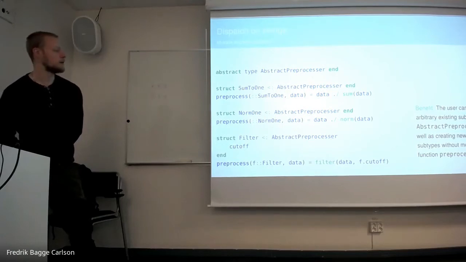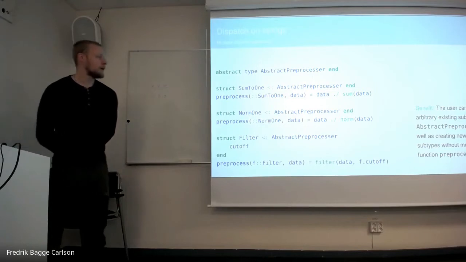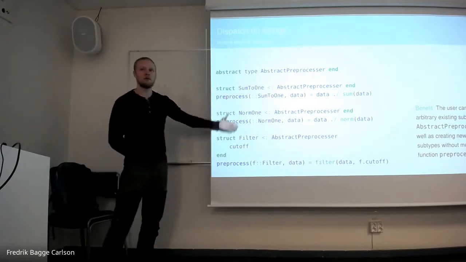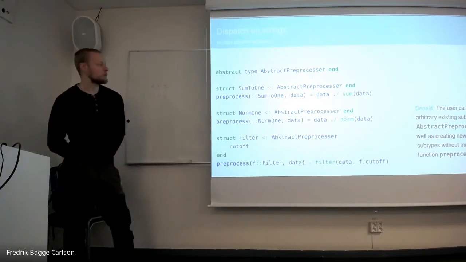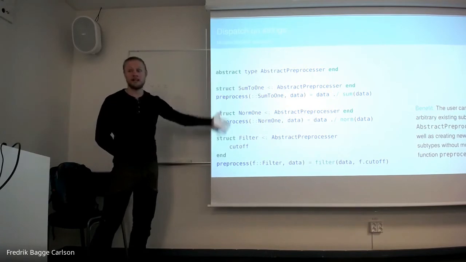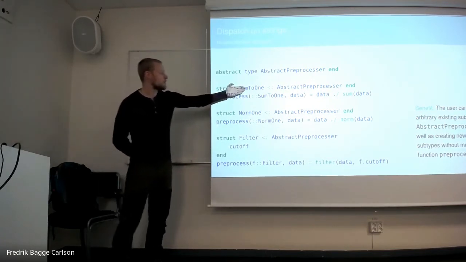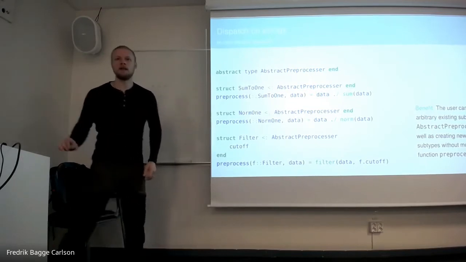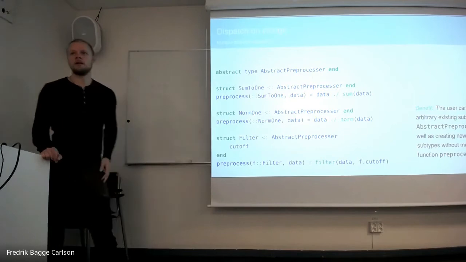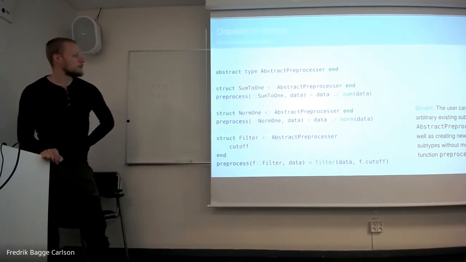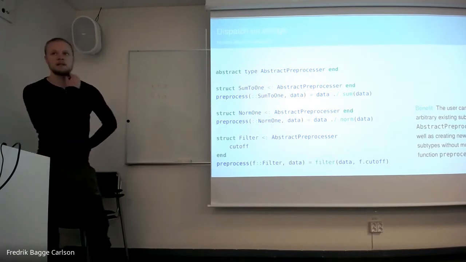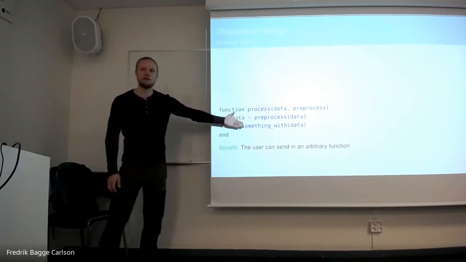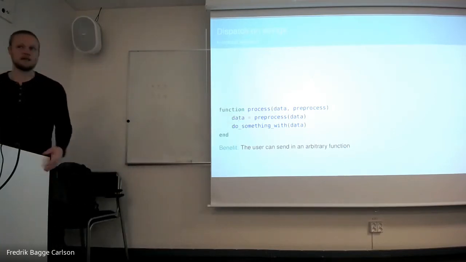So why would we like to use this approach? If we would like to specialize more than one behavior based on the processor type. So maybe there is a pre-process and a post-process. If you do the function approach, you need to pass in both the pre-processing function and the post-processing function. But if you use this approach, you can implement two methods, pre-process and post-process, and then you just pass in one kind of struct that determines the behavior. And this, of course, extends to an arbitrary number of behaviors. So if you find yourself in that situation, using types is more beneficial. But for this particular example, I would say that the function approach is by far the most clear and concise, and it's extremely easy to extend for the user.